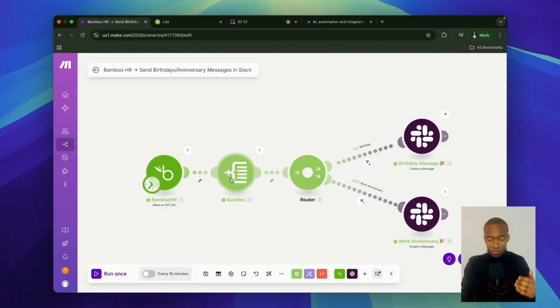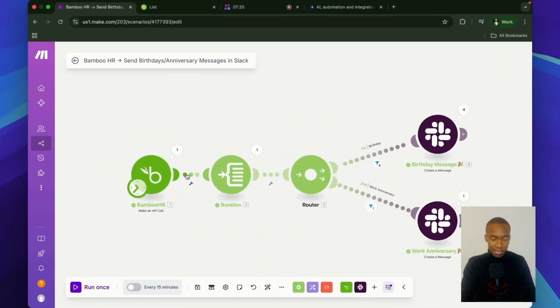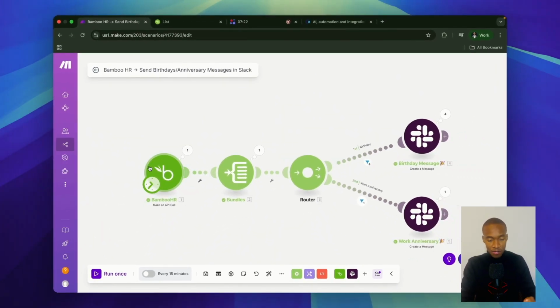So the next module that we need to create is an iterator module. And this iterator module is going to ensure that we are getting all the information from this module and we're splitting it out into different bundles. This is going to help us make sure that we're getting each employee's information individually.